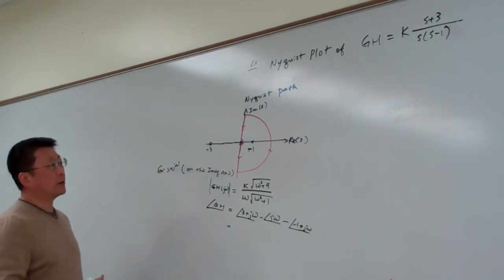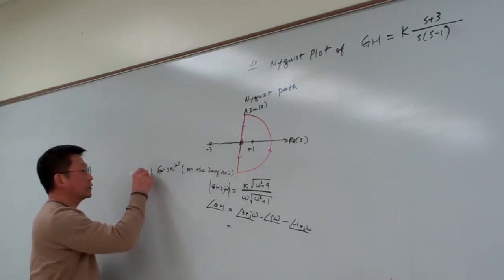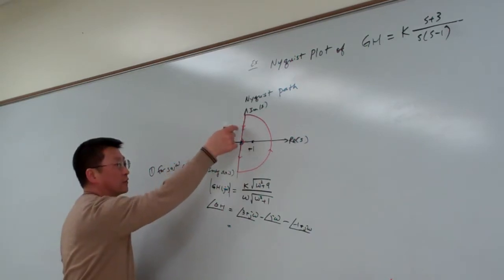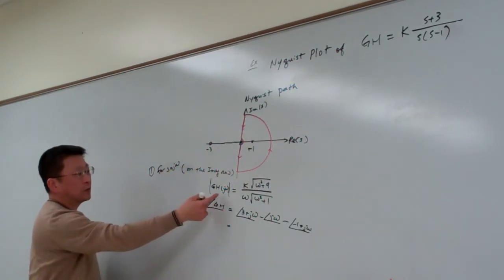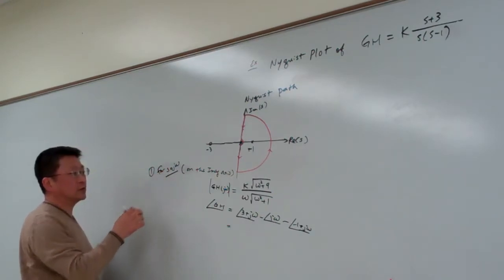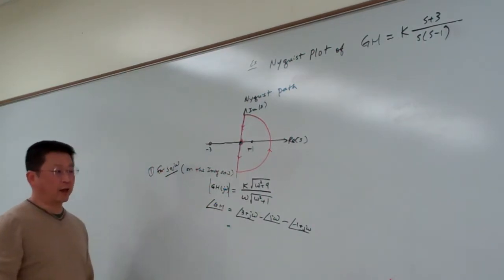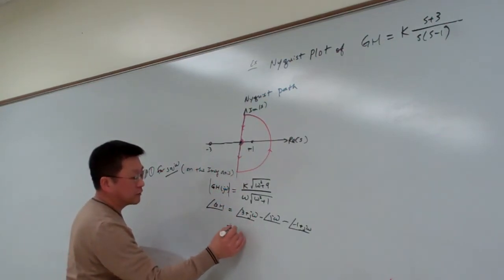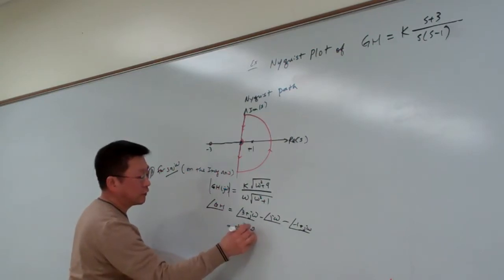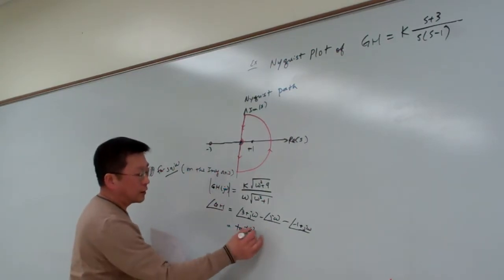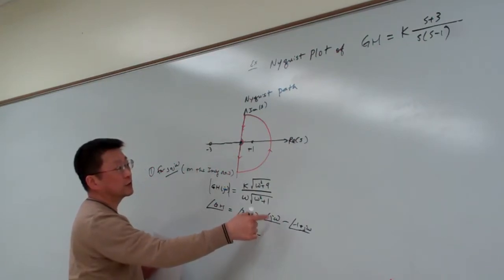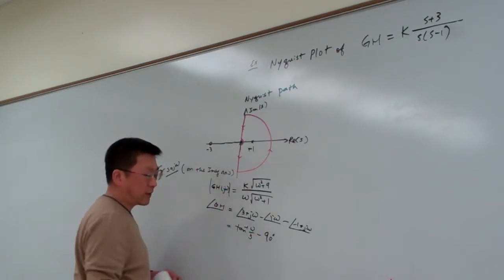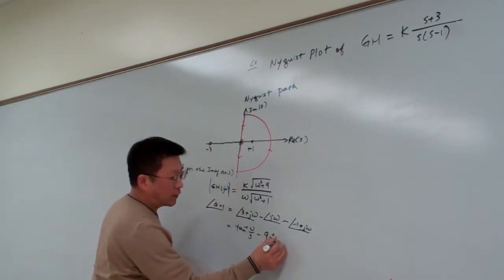So for this one, right now for the first portions, I try to plot this point. The sampling point is taken from the imaginary axis. So in this way, we only substitute S equal to J omega into here. So the phase for this case, the first one is pretty straightforward, arctangent of omega over 3. And for the second one, that is contributed by the S here, and that is 90 degrees. Doesn't matter. How about for this one?